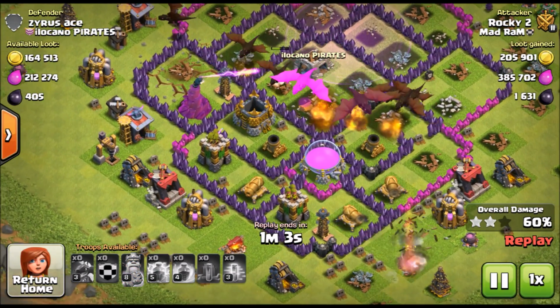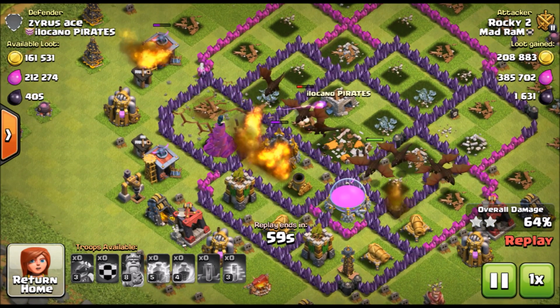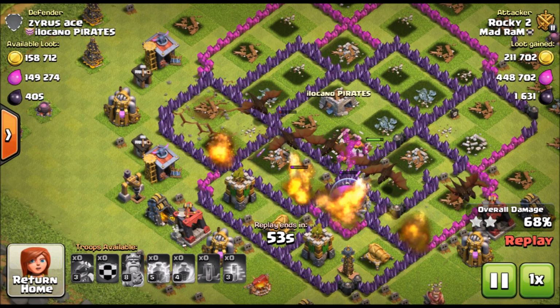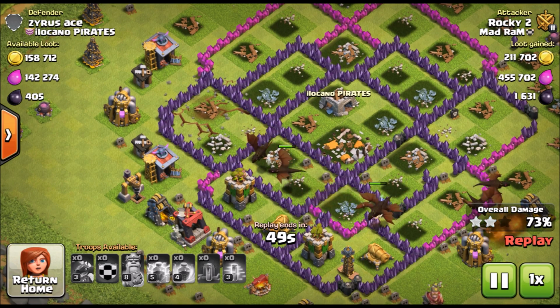Tesla and Archer Tower just kind of working on the king. I missed the king's ability because I was so focused on properly dropping that rage, but it's not going to matter because we have so many dragons left in this raid that the dragons are just going to work their way through this base.